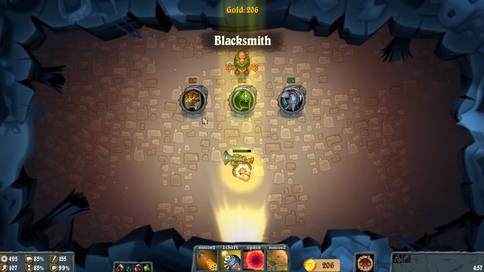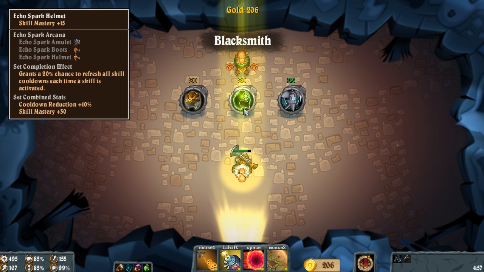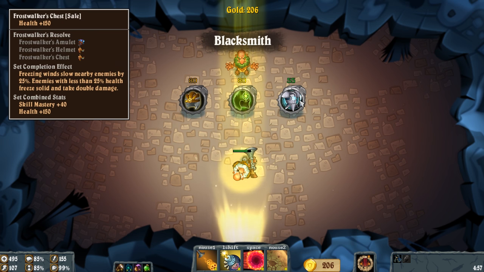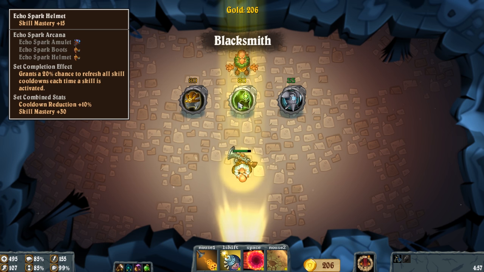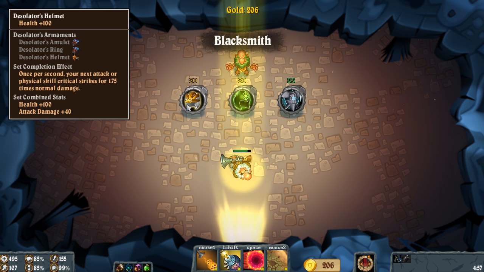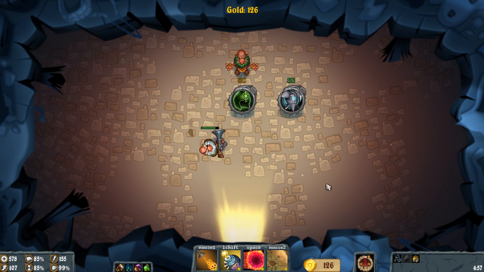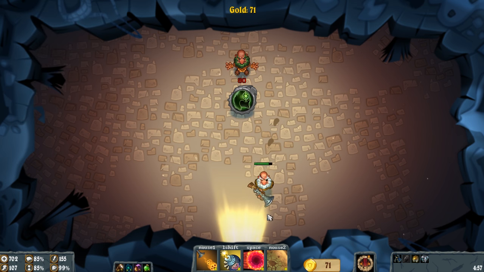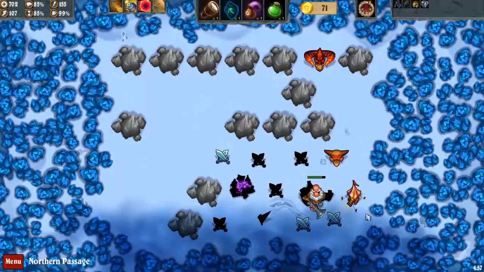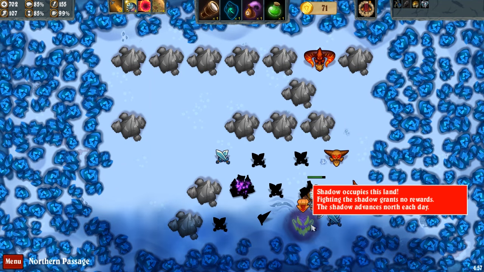Well, let's stop by this, and I might actually be able to buy everything, almost. So I can buy armor. Frostwalker's chest. Oh. It's like, in a group. Like set group. Okay, that's cool. So what do you want? Health? Once per second, your next attacker, physical skill, critical strikes. Well, I like the Desolator's helmet. Now, here's a question. Can you have multiple helmets on? Well, we might as well get this. And it doesn't matter. Okay. Yeah, I don't know if you can get multiple sets here. Oh, hey, bizarre.